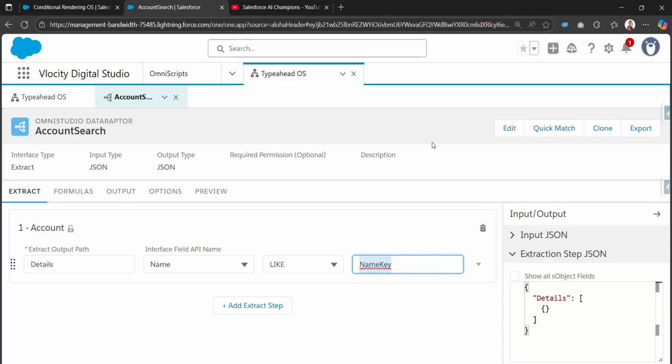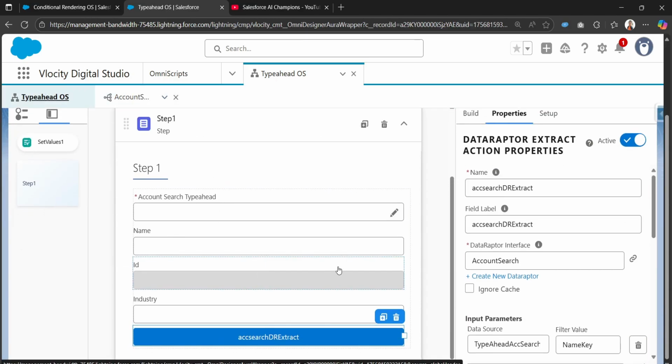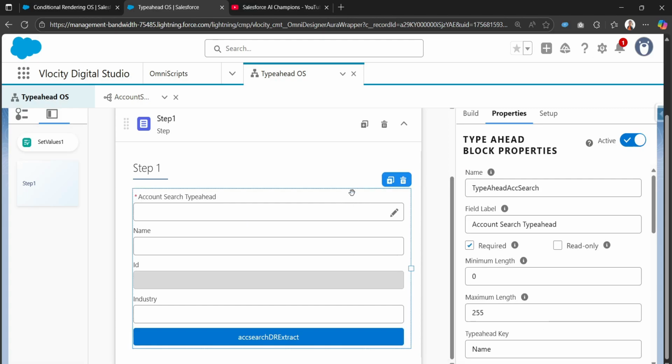So based on each and every keystroke the user provided into that type ahead search, based on those keystroke letters, this like operator, this SOQL will be executed in the backend, and we can see these different fields that I have added in the map of this data mapper. I have discussed all those in the type ahead tutorial that I'll add in this YouTube video description.